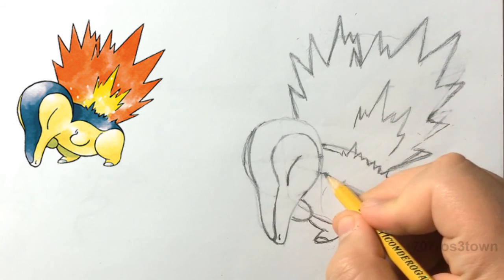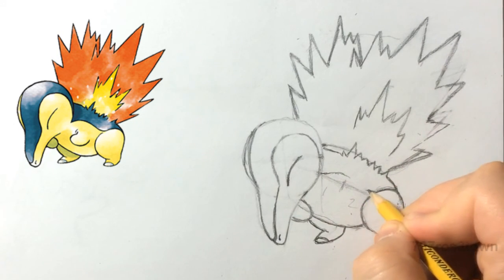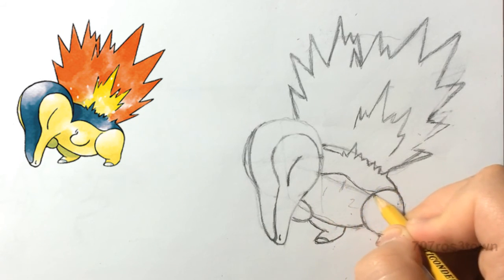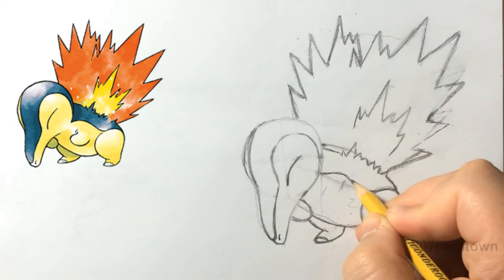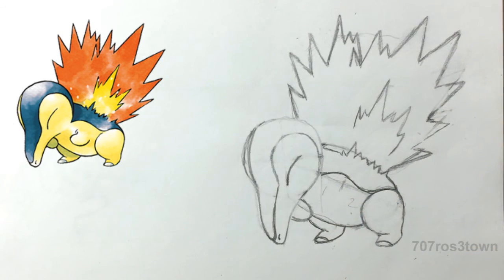Alright, so now for the body, it's gonna start at point A right there, and then point B. We're gonna use that middle line as a reference. There's like a small hill around the middle of the body, I guess, a little bit to the left.